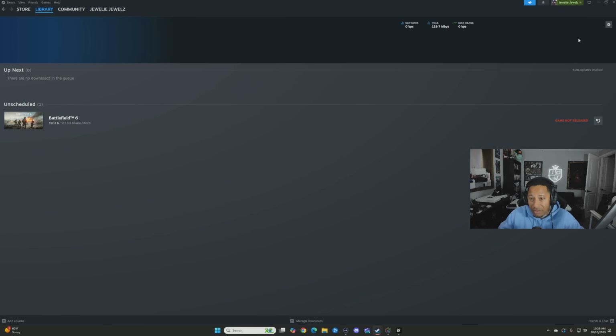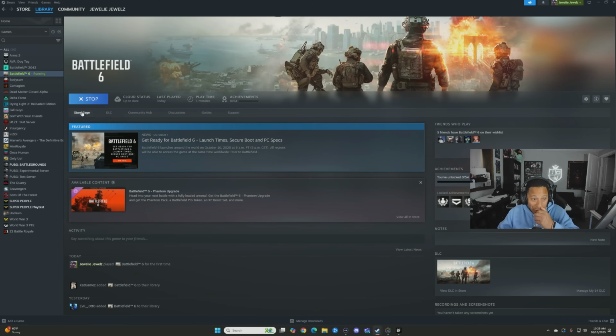And then once that is done, you want to come down here and hit refresh. You might have to back out of Steam completely and then go back in. And then that's when you will see the button turn from gray to green, and then you'll be able to hit play. So I hope this was helpful.